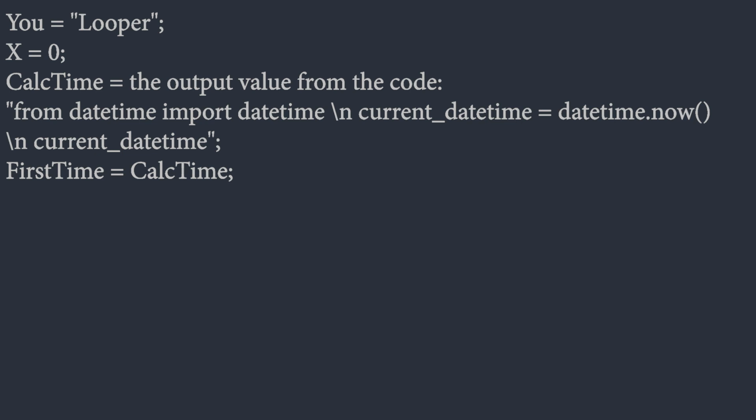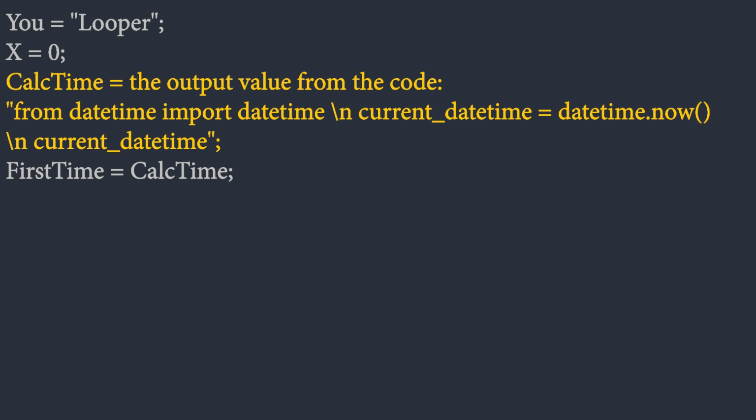Here, we're doing something a bit more complex. We're introducing variables and even a bit of code. The variable x is initialized to 0. This will serve as a marker that will hold the value for how many messages have been sent by the user.